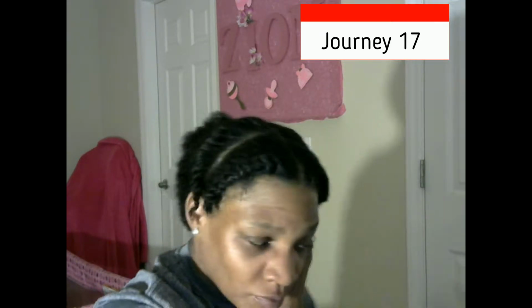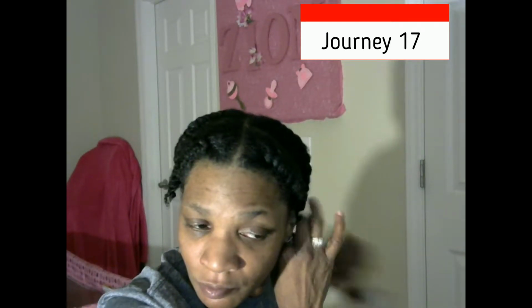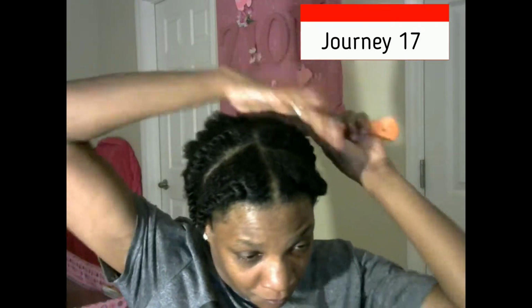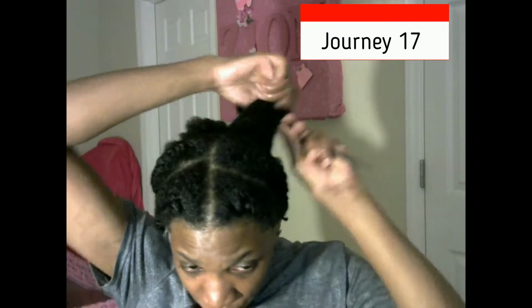Like, I'm in my hair all the time. I'm in my crown, combing through it, making sure that my hair is detangled, so that the next time I get ready to start working on my hair, I won't have such a hard time, because our hair hugs. I always say our hair is so full of love that it does hug. So it's gonna hug and it's gonna start tangling. So you want to make sure you pre-detangle the hair, alright? Hundreds of strands try to shed off freely, but they're getting caught up in our natural styles.